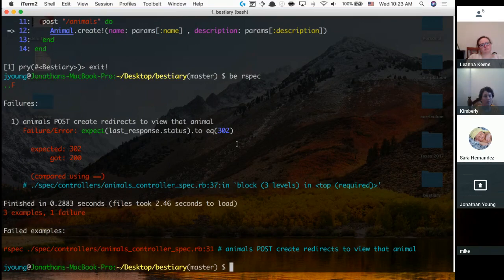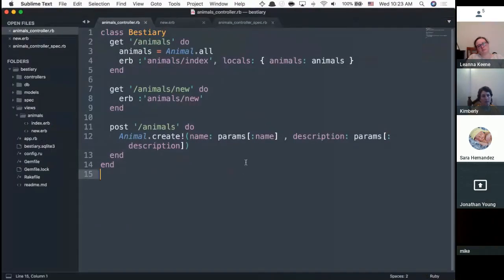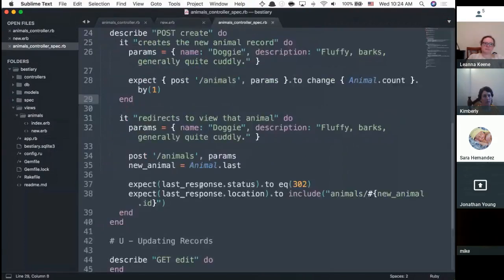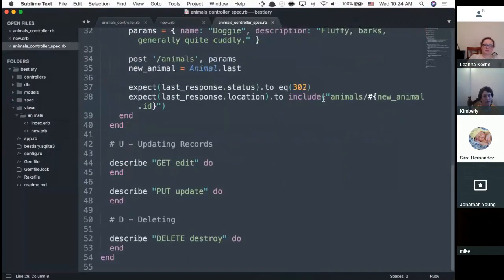Is there a captures column in your migration? There is not. No, I think it just comes in based off of params. Okay. Yeah, it comes in from the form. I don't know why. So as of right now, we're passing everything except it's not redirecting me to a new animal.